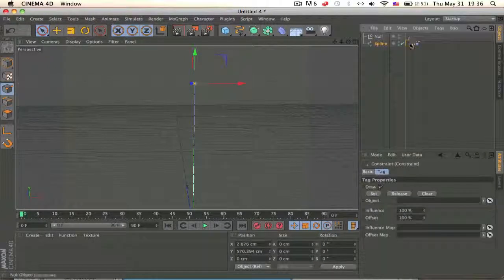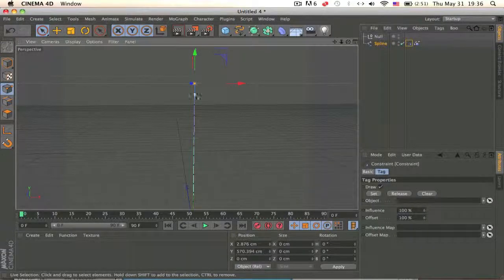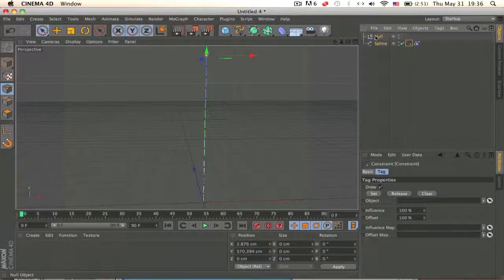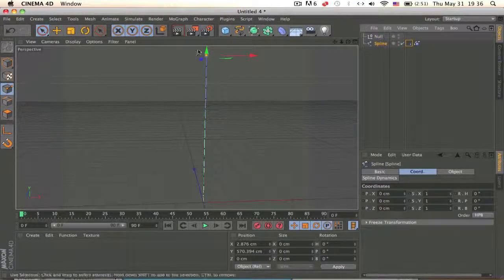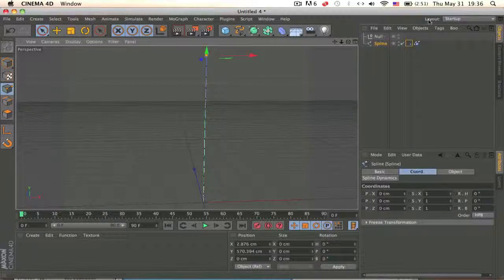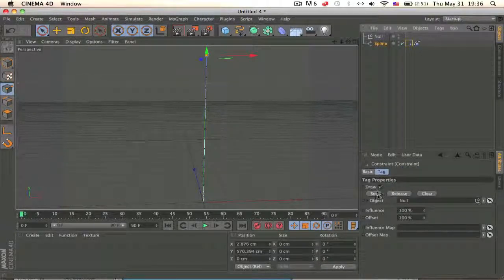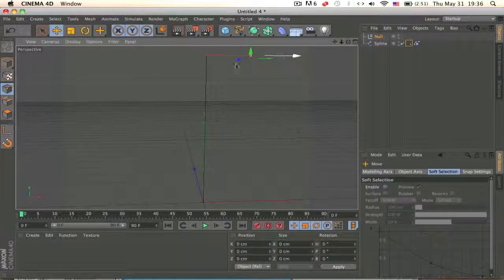So the null is here. Drag the null into the objects, click on the spline, select the top point, which is this one over here, click on the corner and press set. Click on the constraint and press set, and now the null controls the top point. When you hit play and move it around, it should follow it like that.